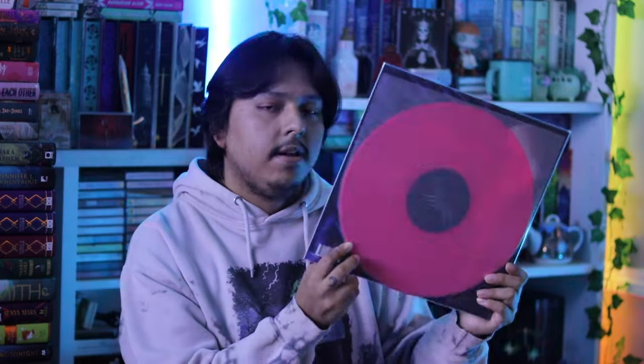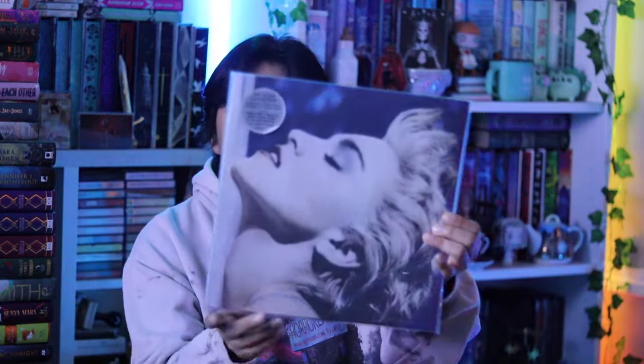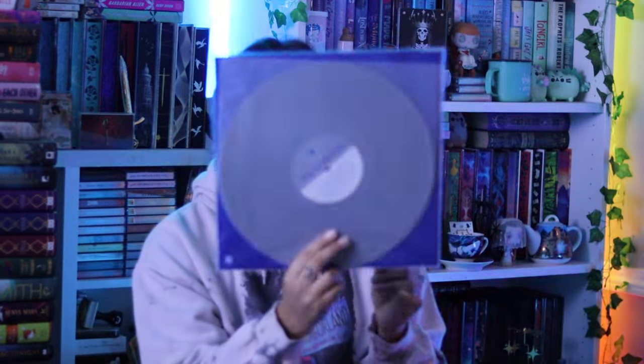We have LAUV's Starfucker - this is the Spotify exclusive pressed on a hot pink vinyl. I really love it and I want to variant collect the rest of this album. I only have the Spotify one for now. We also have Madonna's True Blue, which is part of the silver collection series - pressed on a silver vinyl pressing. I'm slowly picking up Madonna records as they show up to me.